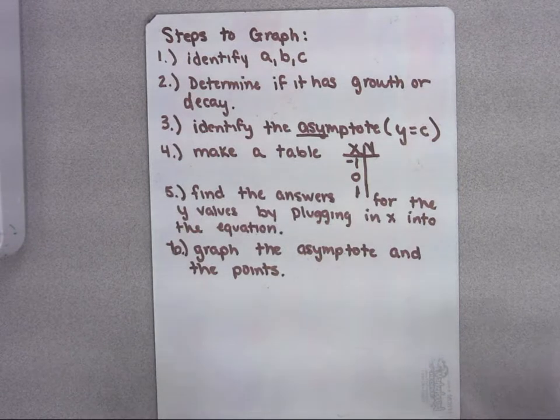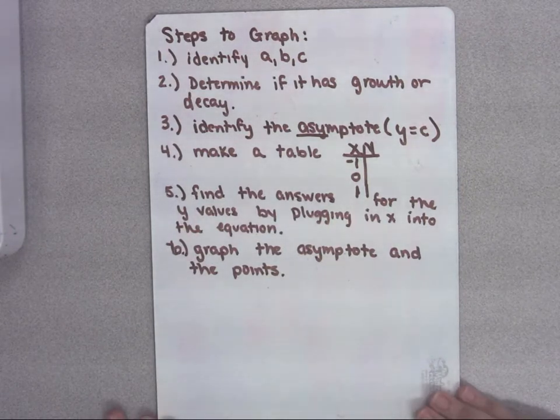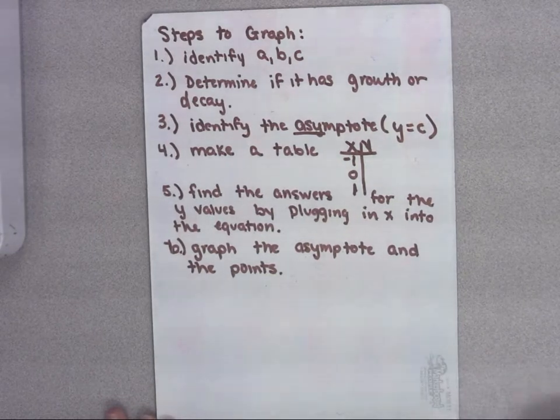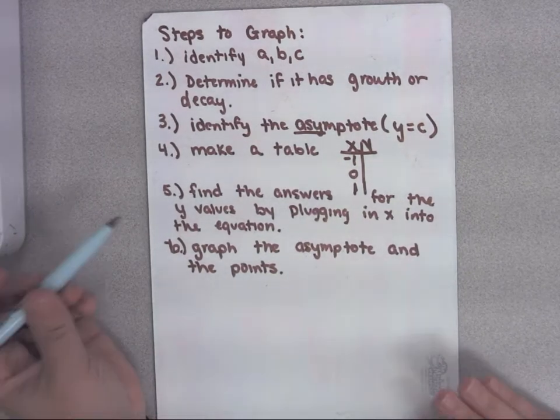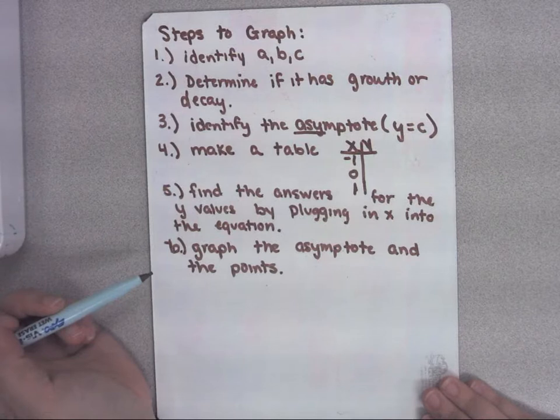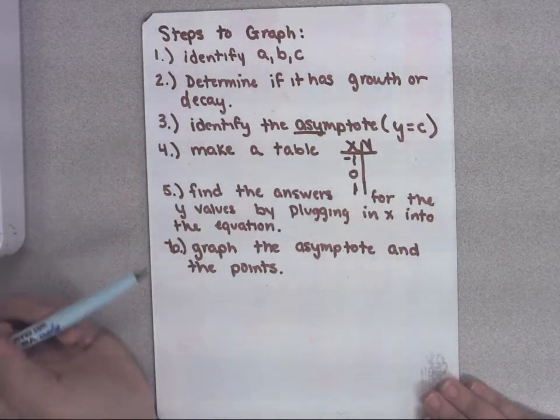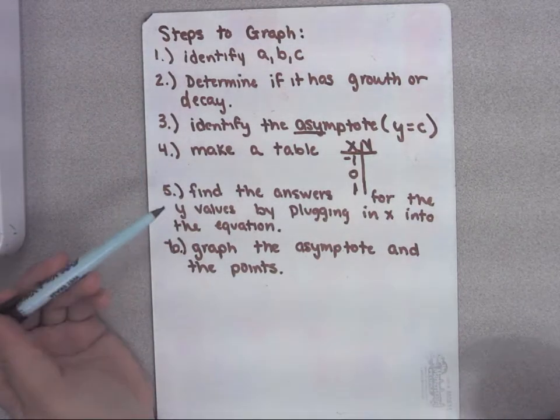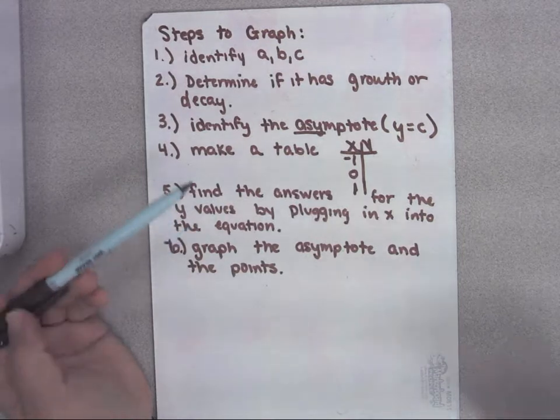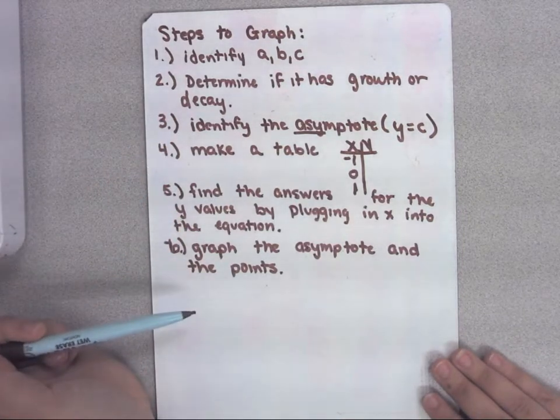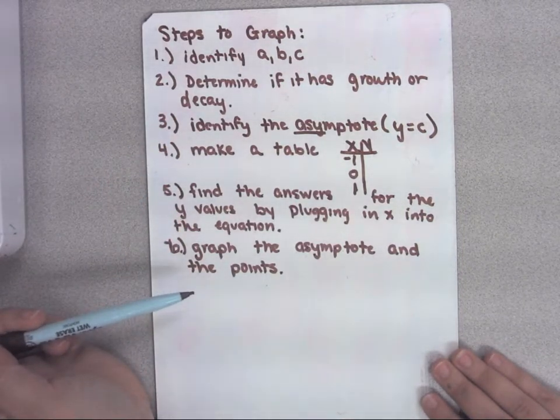We're going to use these steps every time. I'll even put them on the board for you later. Okay, every single time we use the same steps. So these are the steps I want you to do for your homework. Your homework says find the y-intercept, find the domain, the range. Don't do any of that. Do what I'm saying here. Okay.